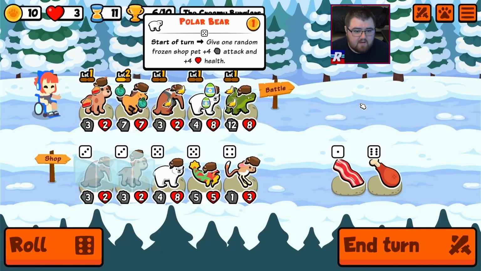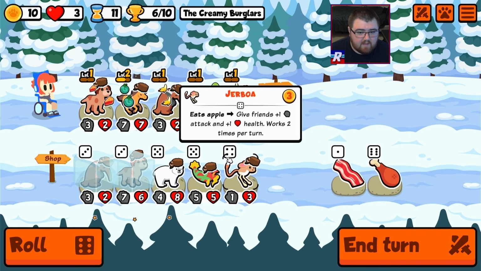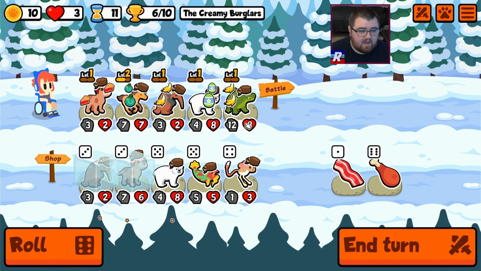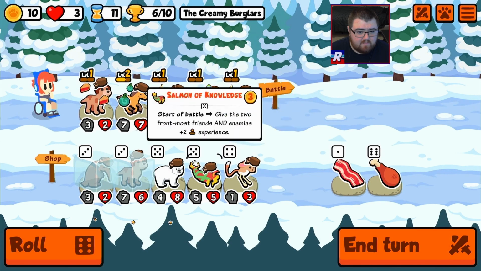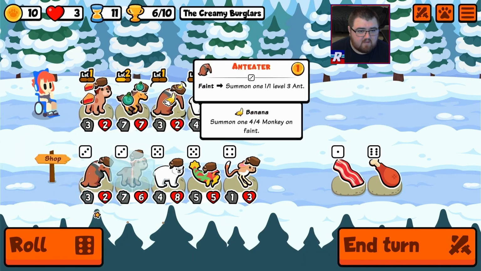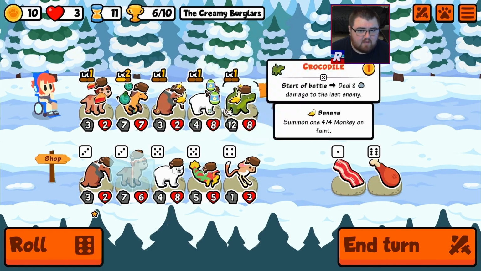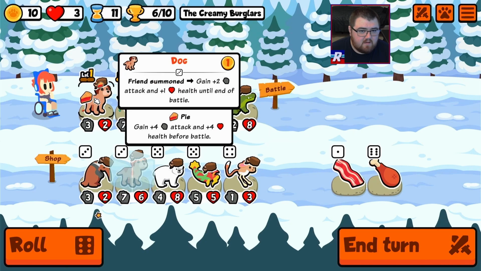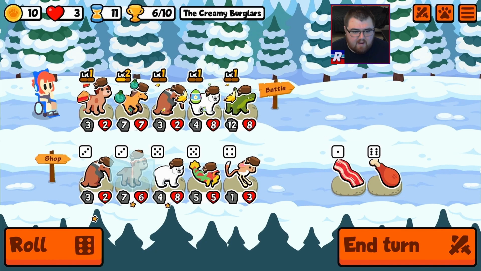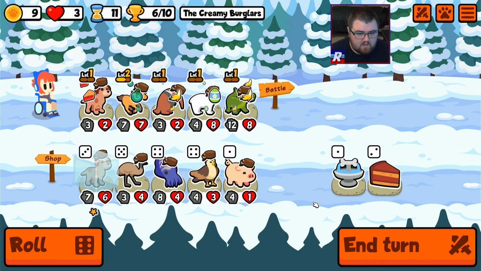We need to find the fly. We need the fly. Big time. Big time fly plays here. So much so that I think not even anteater's super necessary anymore. Anteater's probably somebody I'll get rid of. I mean, the whole squad here is probably something I'll get rid of. I'm going to reset everything. Basically in the future, everything's going to go. We're going to roll.